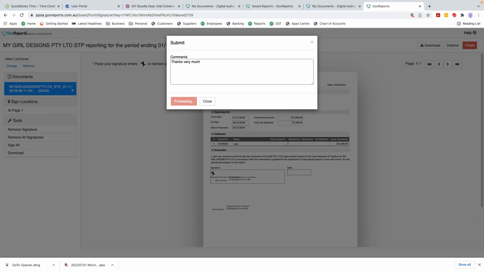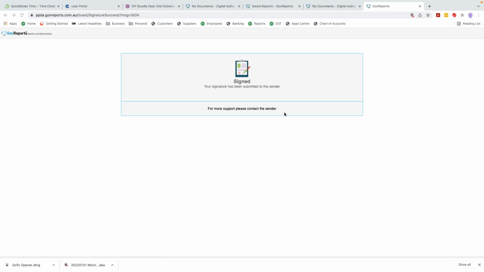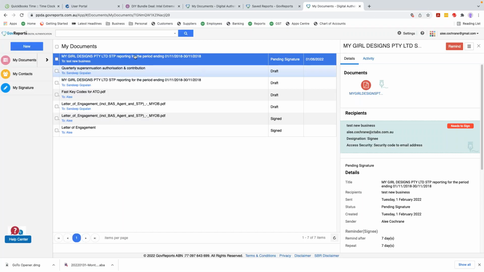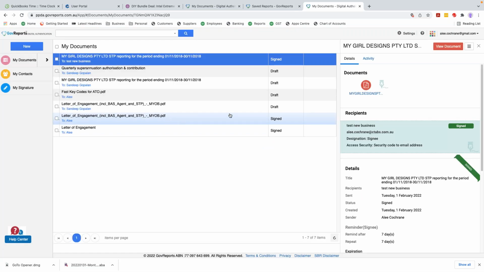So it's just doing its little thing, hopefully. And so now it says your signature's been submitted. So I'm just going to close this tab. I'm going to refresh my screen here. And as a BAS or tax agent, you will receive an email to tell you that that document has now been signed.